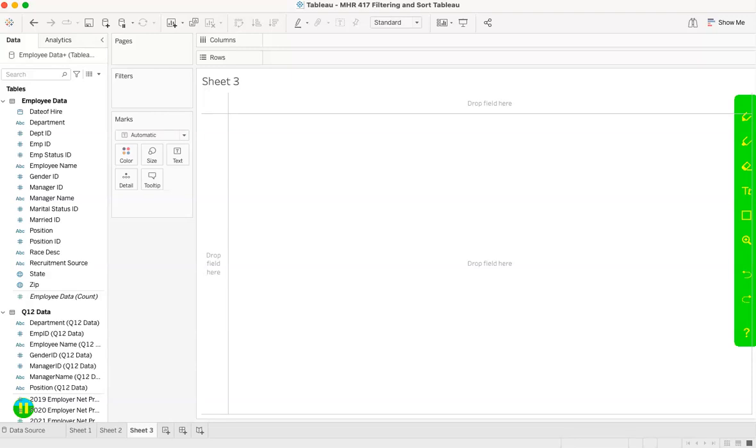In this video, we will be creating two bar charts to show the different ways to filter and sort data, as well as changing a few settings like the colors and measure. So let's get started. First, you'll need to connect your data, which I have already done on this left-hand side.